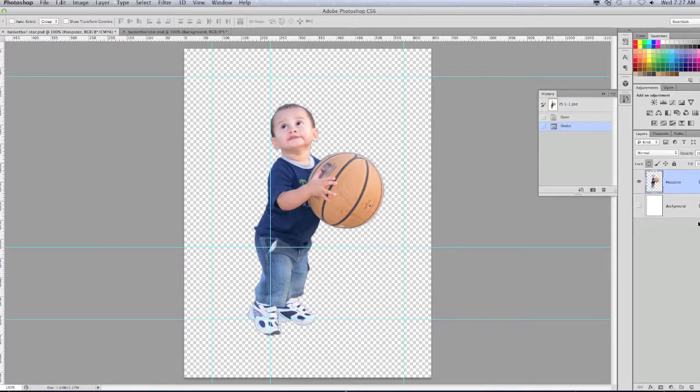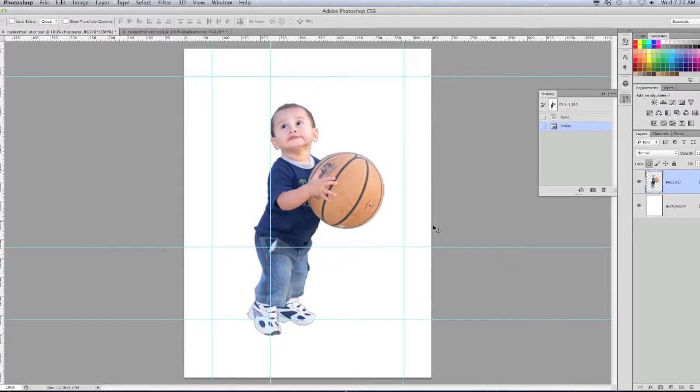Now let's come back down here to the background layer and turn it on. You can see that that border even pops a little bit more. That's just one way to add a stroke around something and just lock in those transparent pixels. Now let's look at some gradient tools. Gradient tools are pretty powerful. You can use them a lot. I'll cover just a little bit, but you can expand on it quite a bit.